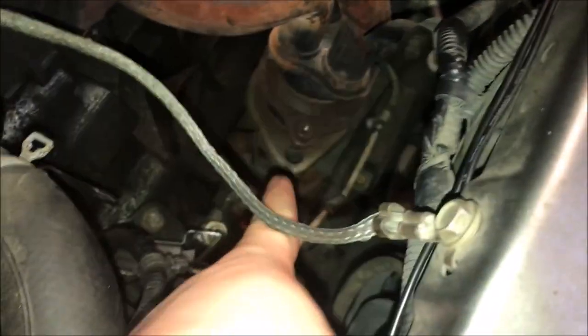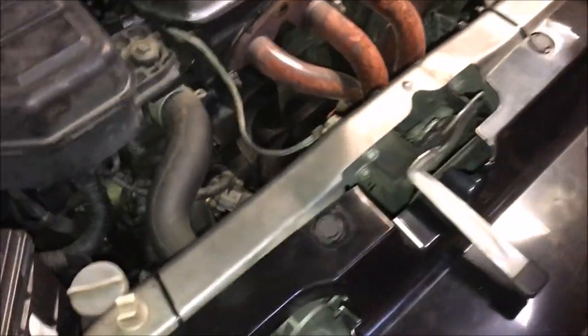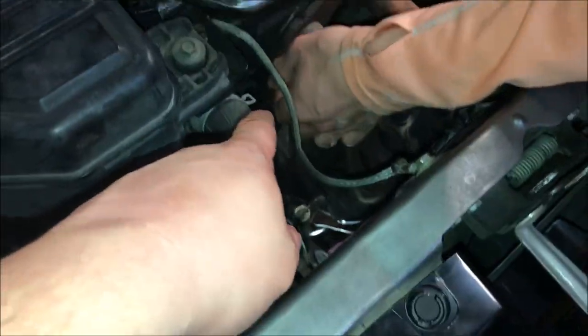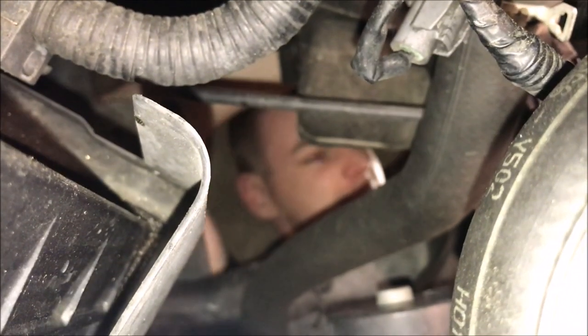So, these two top ones are welded on, so don't try to spin it from the top, just go under and Brennan cracked them loose super easy. We already cracked these top ones loose, so we're just going to spin those out and spin out the bottom ones.